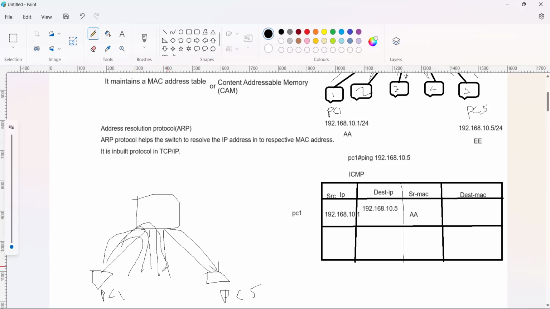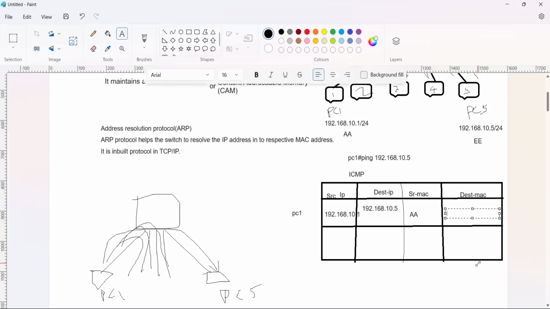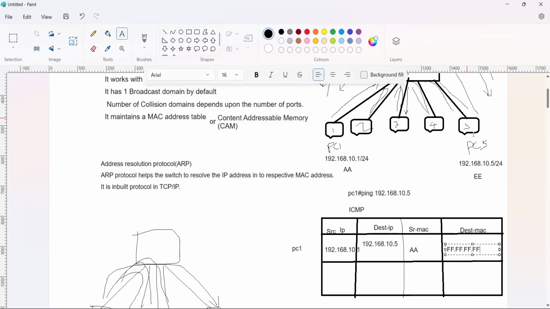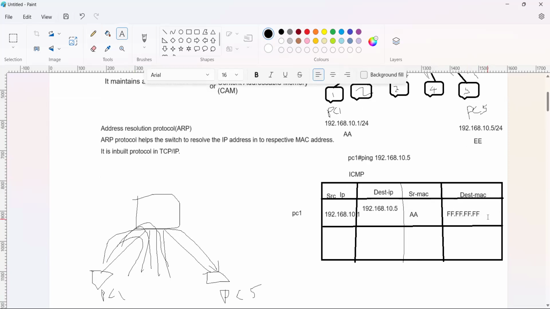So the broadcast MAC address here is FFFF, 48 bits. After E, we are not getting F. I have taken the EE MAC address randomly. But here FF means by default it is doing the broadcast.